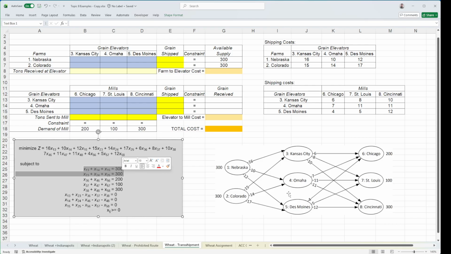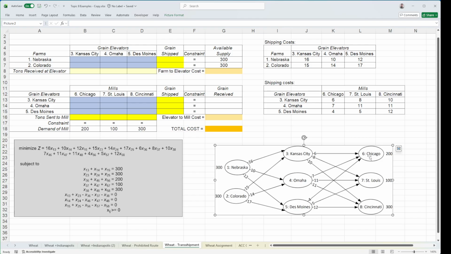Because this is a balanced problem, total demand is 600 and total supply is also 600. So we know that each supplier will ship out whatever they have, and each customer will indeed receive what they want. Of course, if we have an unbalanced problem, then it will be different. We'll have inequalities, but you can refer to the table in the slides, which will tell you what type of constraint you should use. But for this particular problem, we have equalities.